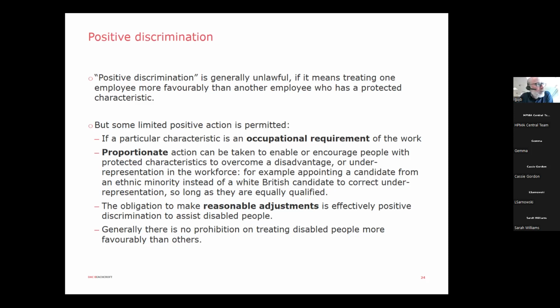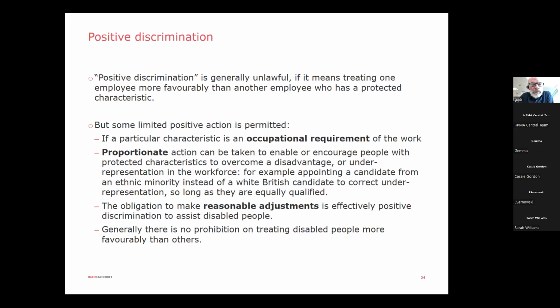The only area I think where I've come across that in healthcare is in mental health organizations, where mental health trusts, where you have some service users who, for example, might have an irrational aversion to men or women or people of various different racial backgrounds. And for therapeutic reasons, it's just not sensible to ask someone from an ethnic minority to go in and look after that person. So you might have to choose a white male person or a white female person to go and do that job. And that is very likely to be deemed as an occupational requirement just because of the therapeutic needs of the individual, but it will be rare.